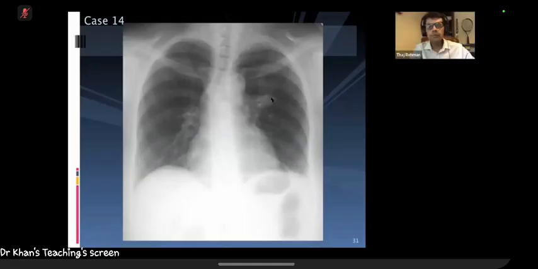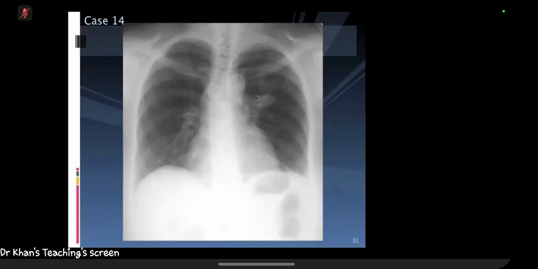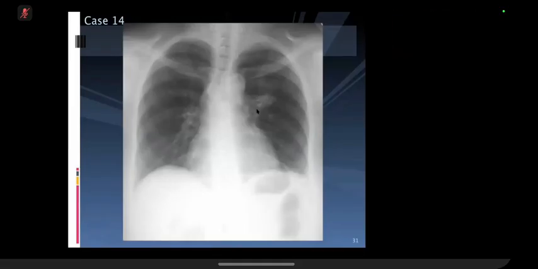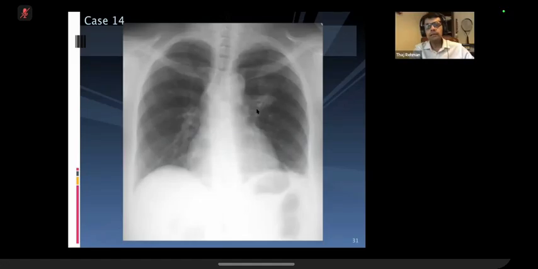I'm being directed to the left hilum. So given that the abnormality could probably be there, I'm expecting a possible hilar lesion. Yeah, that's definitely a consideration. But a hilar lesion, by definition, the hilum is the point between where the vessels cross, and it's somewhere here. But you can see that this abnormal opacity is lateral to the hilum.